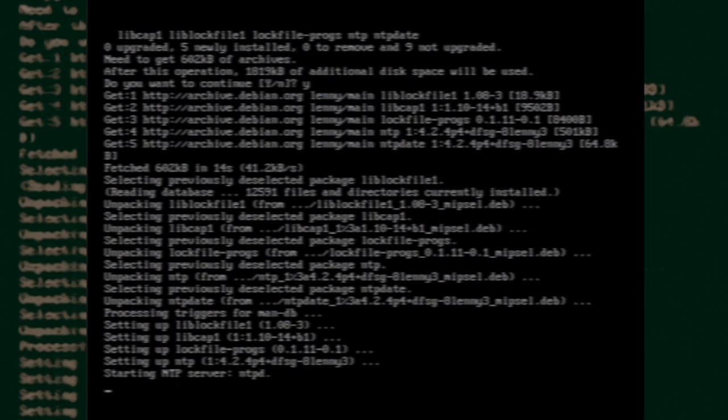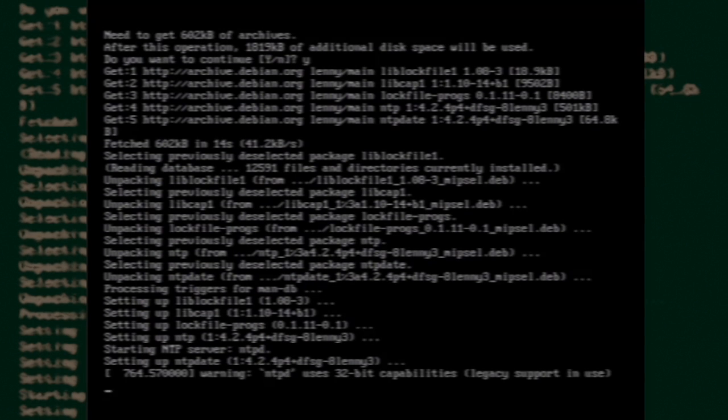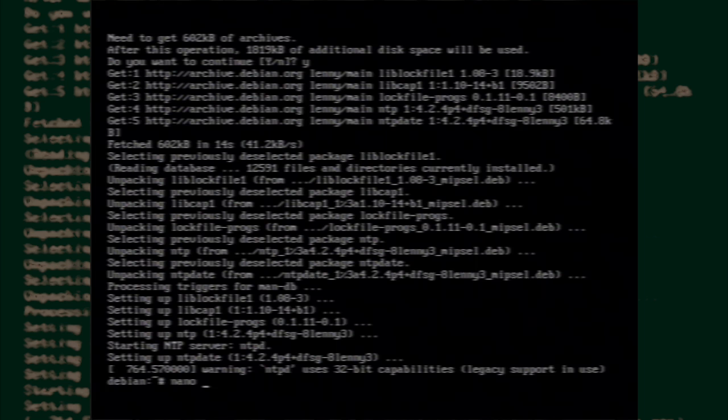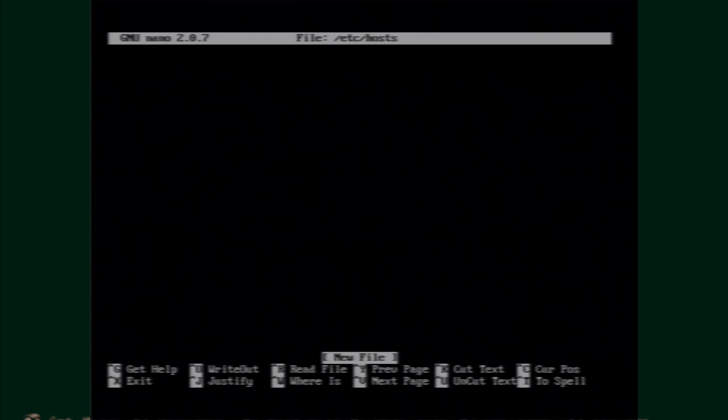I'm going to install the NTP clock server just to make sure everything stays synced. Now, this is a really old system, so I don't know how well this is going to go with SSL and everything else, but this is a start just to make sure we stay synced. Awesome, that's all installed now, and that'll keep our network clock running pretty well.